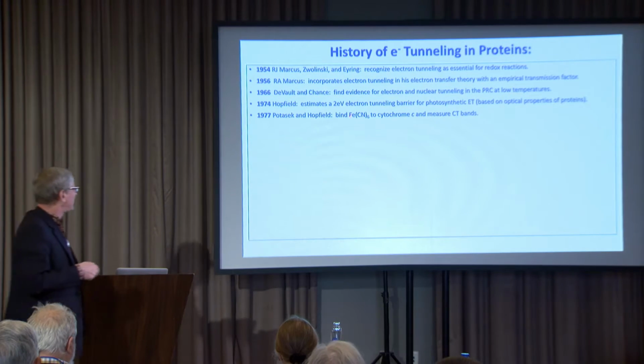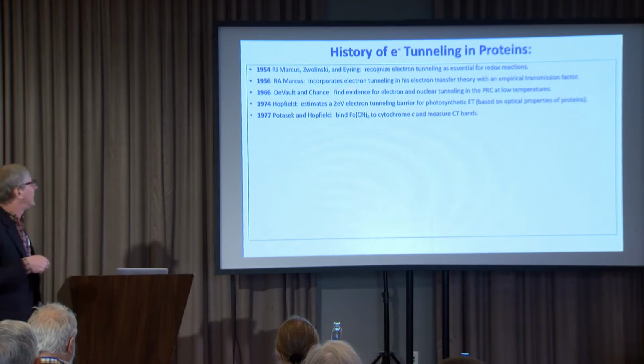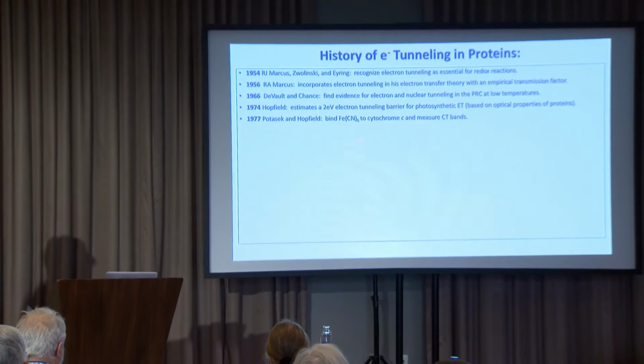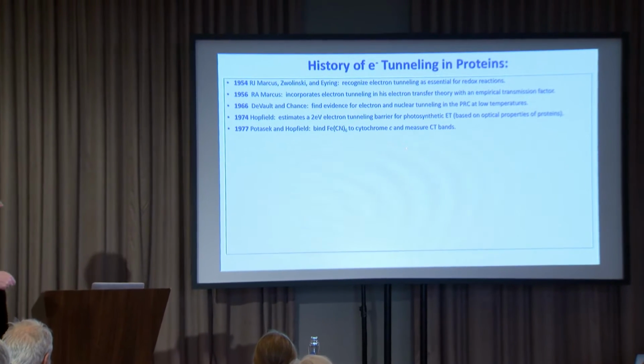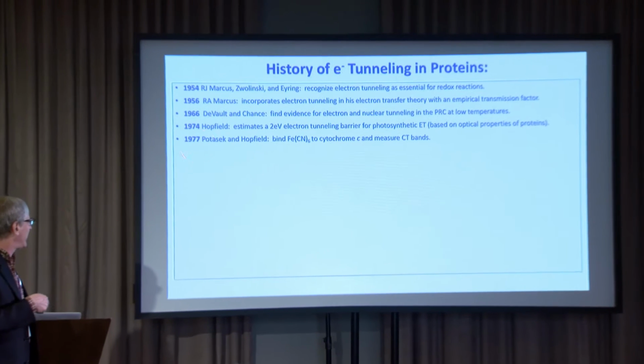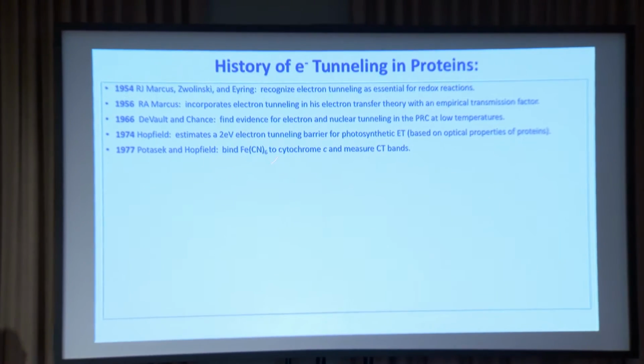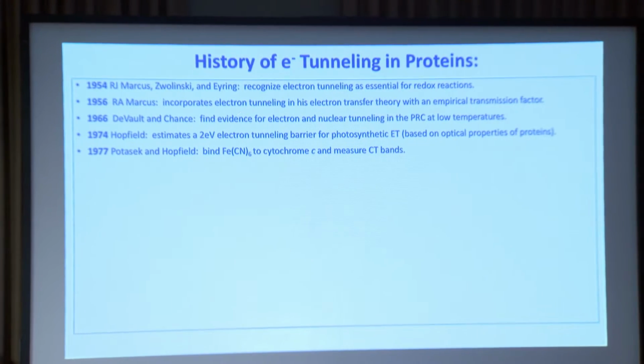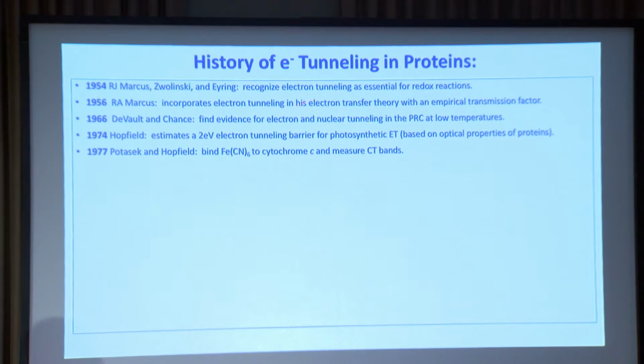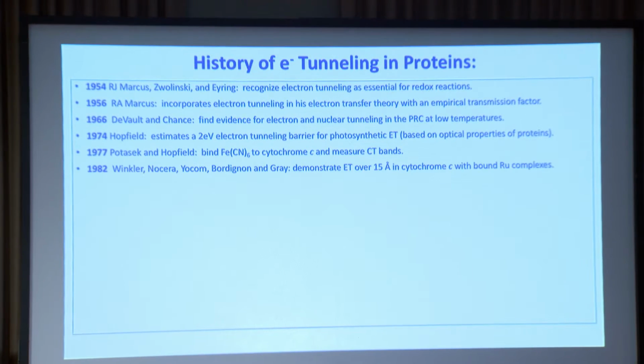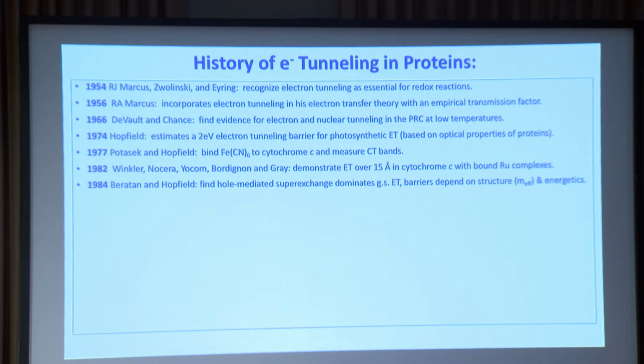He did some experiments a few years later where he bound redox active species to the surface of cytochrome. Now, these were heroic experiments in the late 70s. They're fraught with artifacts, and so you don't see anyone discussing the numbers from these papers. But I think conceptually they led into the work that Jose mentioned from Harry Gray, where they used ruthenium probes rather than iron probes to modify protein surfaces and explore electron tunneling over fixed distances.